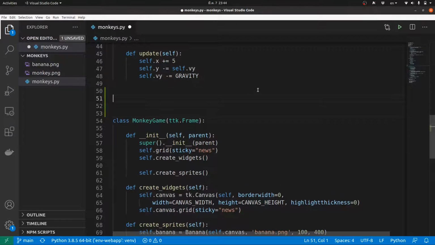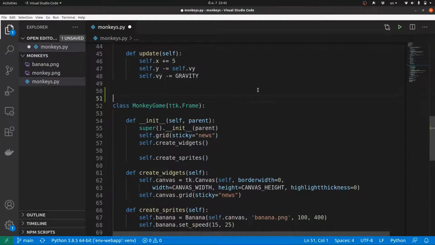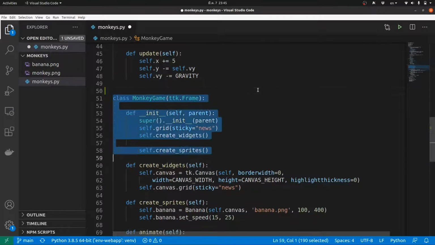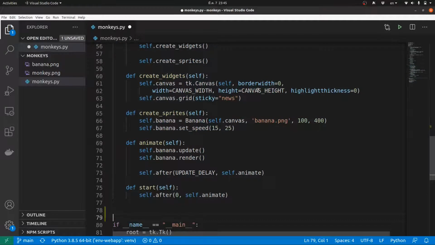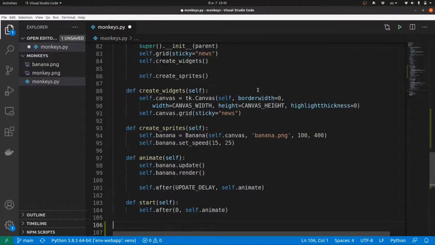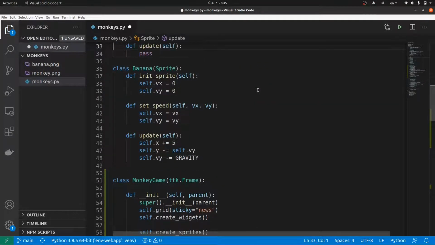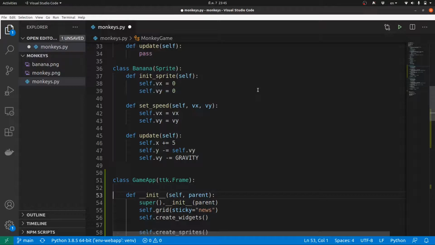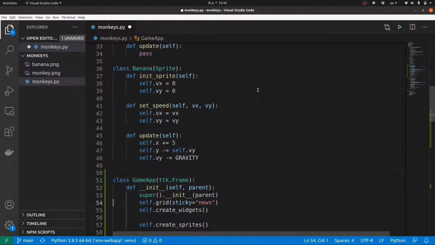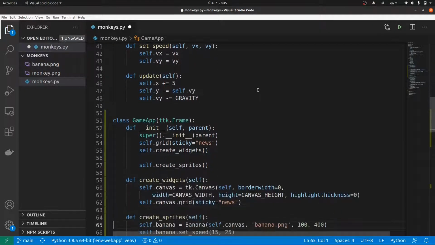So this is what we will see soon. Let's create the class GameApp. I'm basically going to extract my monkey game class out of this. I'll take my monkey game here, rename it to GameApp, and throw away everything related to monkey game from it.